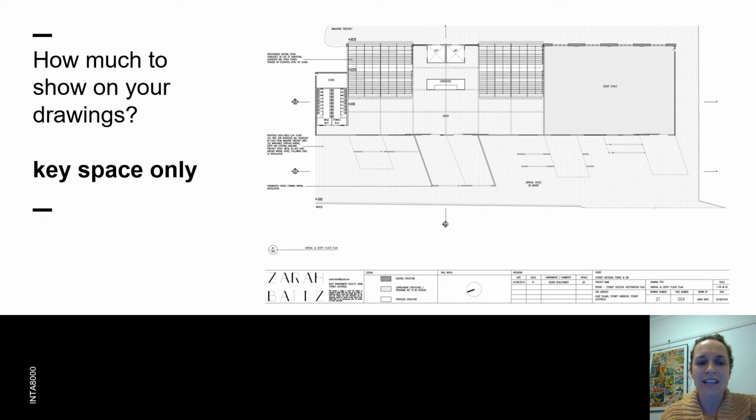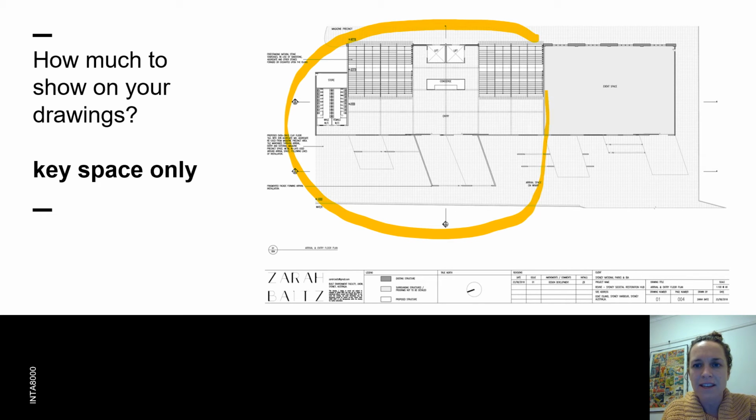If you have a look here again at Zara's work, we can see that she is detailing the arrival and entry floor plan. That's this space here. Here we have Zara's event space. And if you have a look at the legend down here, you can see that it says surrounding structures or programs not to be detailed. So although the event space is directly adjacent to the arrival area, Zara hasn't detailed it because it's not one of her key areas.